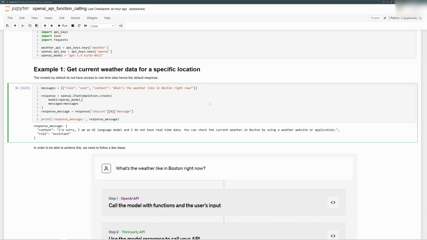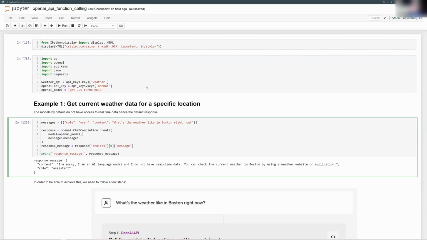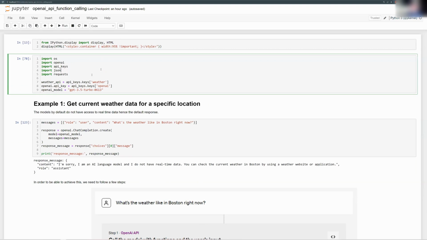So I am not working with ChatGPT here. I'm working directly with the OpenAI API. So basically, all things happen programmatically through API calls.